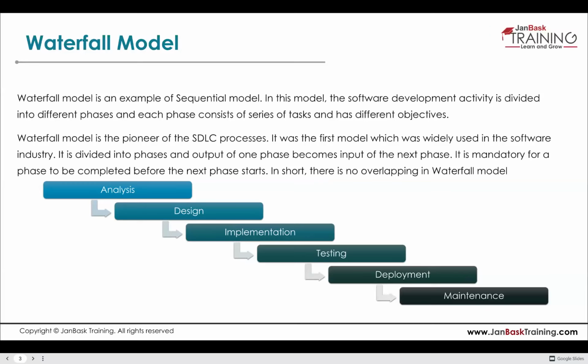So is it tested again at that point? Yes, it has to be tested. So in the maintenance phase, you can say that it's again like the implementation of the changes. Then again it will be tested. Then again it will be deployed. So if you are in the maintenance phase and if there have to be any changes in the software, then again it will go to the implementation, testing, deployment.